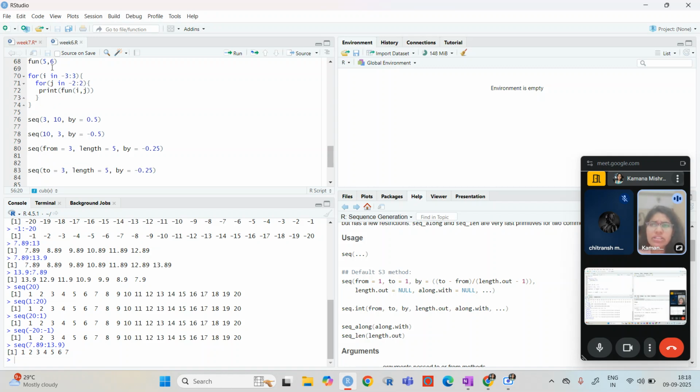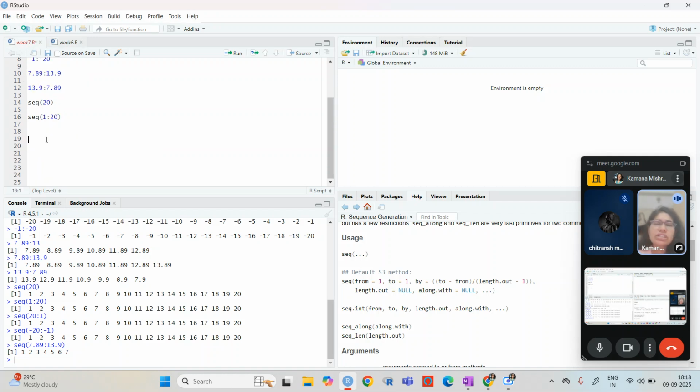here, all the time we are changing the values. But if we have, let's say, same values, and I just want to divide the sequence in different ways, and I don't know how many ways I want to define it, then what we can do is make use of a predefined variable. Just like in the starting also, we have seen that if we want to use any vector or matrix again and again, then we just save it in some variable.